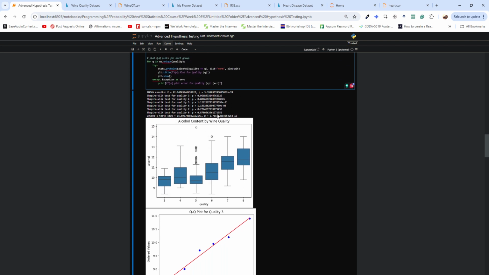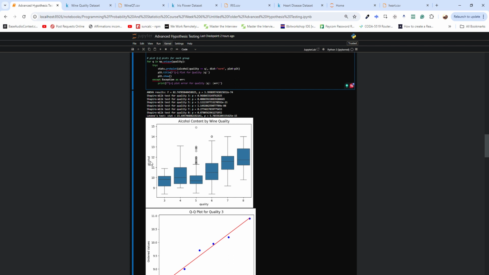Here we analyze the differences in alcohol content among wines with different quality ratings using our data set. Our goal is to determine if the average alcohol content differs significantly. What we have here is our ANOVA test, which revealed a significant difference between the groups. Our F is equal to 82.74, and we have a really small p-value, and this indicates that the mean alcohol content varies significantly depending on the wine's quality rating.